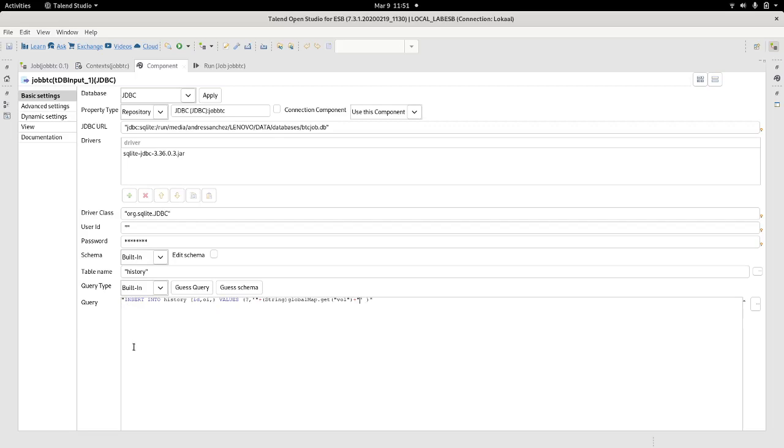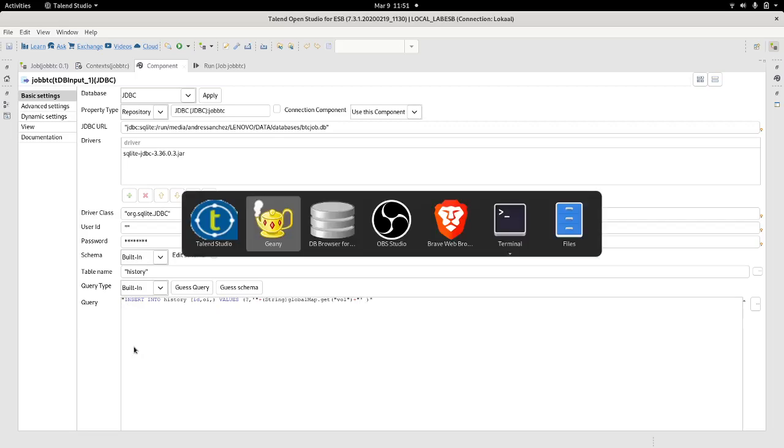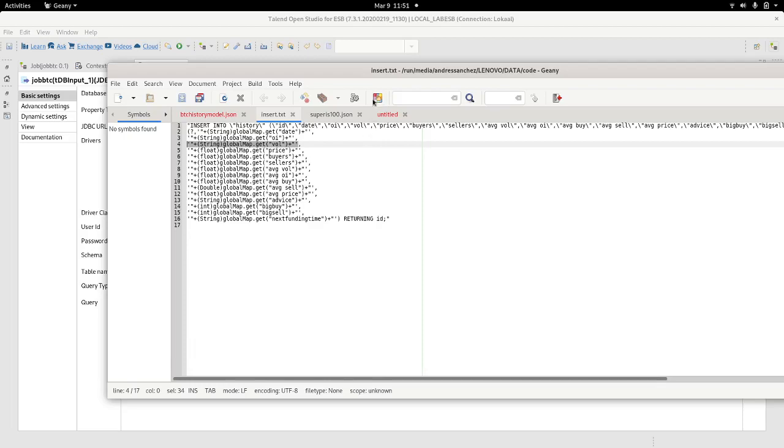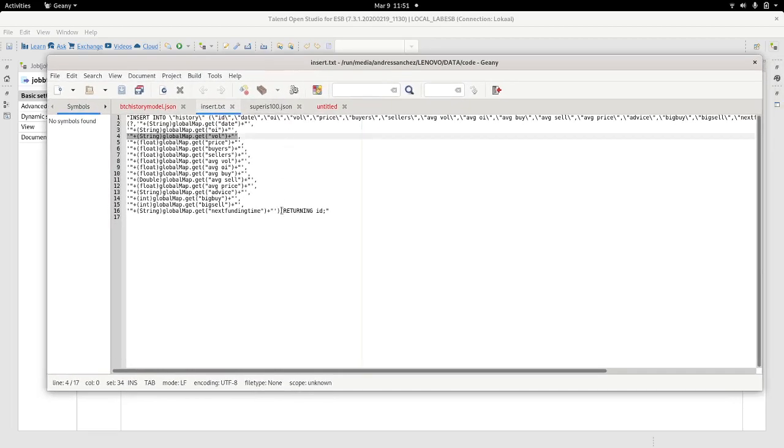So in order to do this quick, I already prepared that statement. And there's another important thing here, returning ID. Why is that? Well, I will show you later.